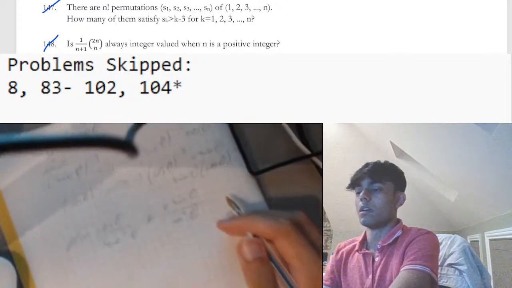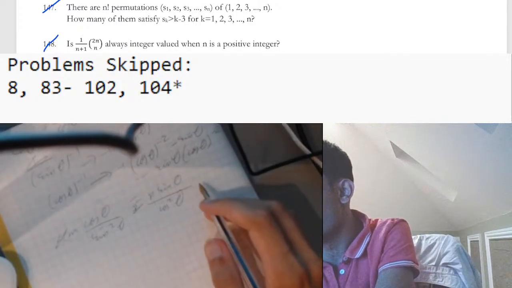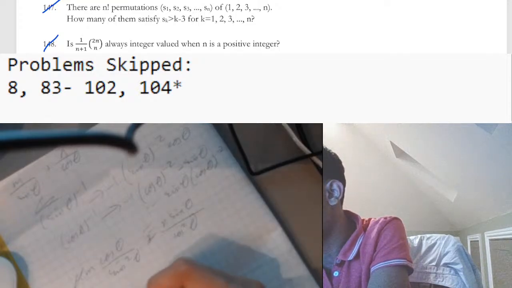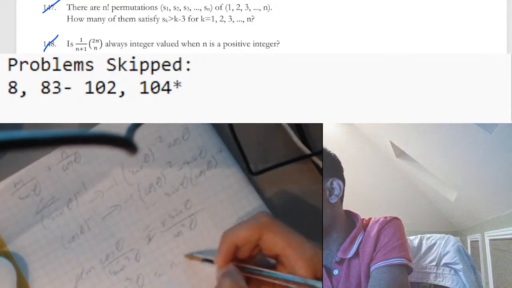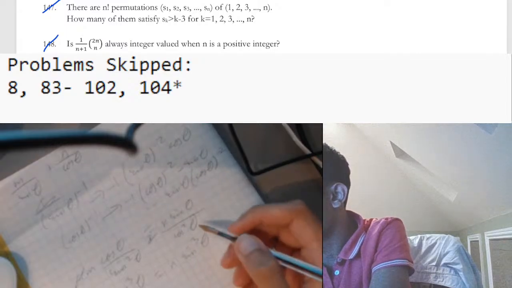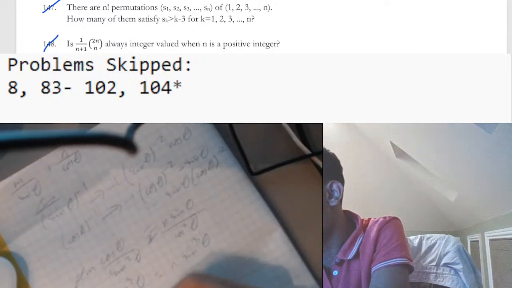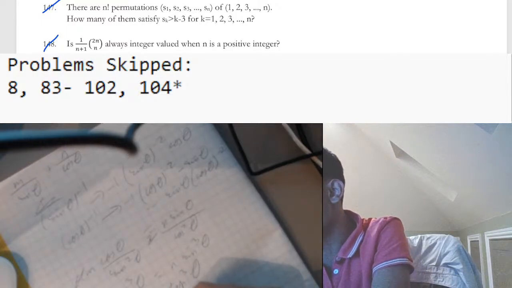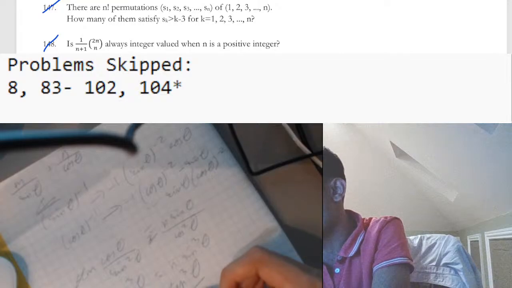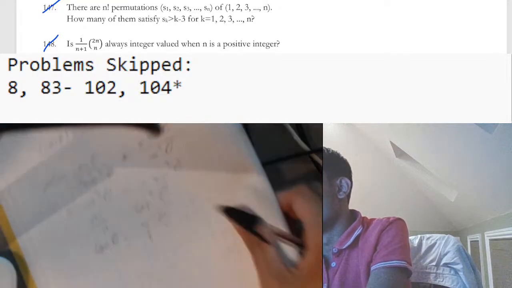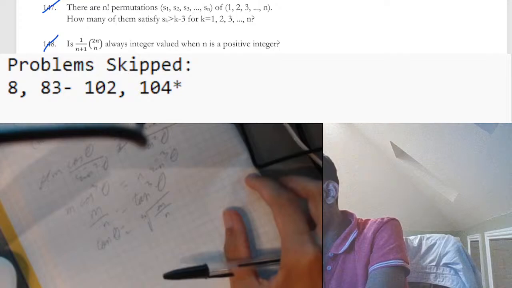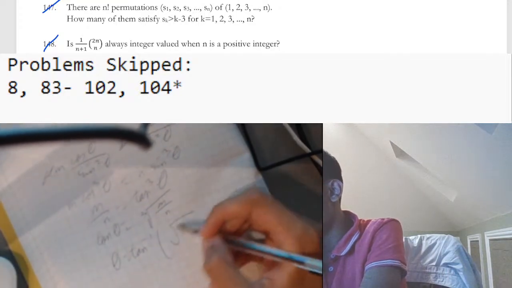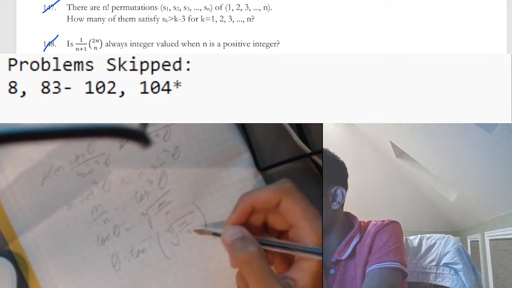Basically, we need to find theta. So, multiplying across, you get m cos cubed theta is n sine cubed theta. So m over n is tan cubed theta. So tan theta is the cube root of m over n. And theta is the tan inverse of the cube root of m over n.